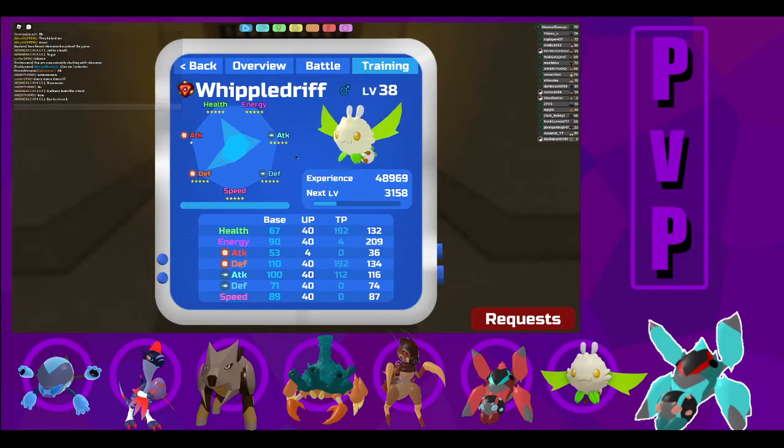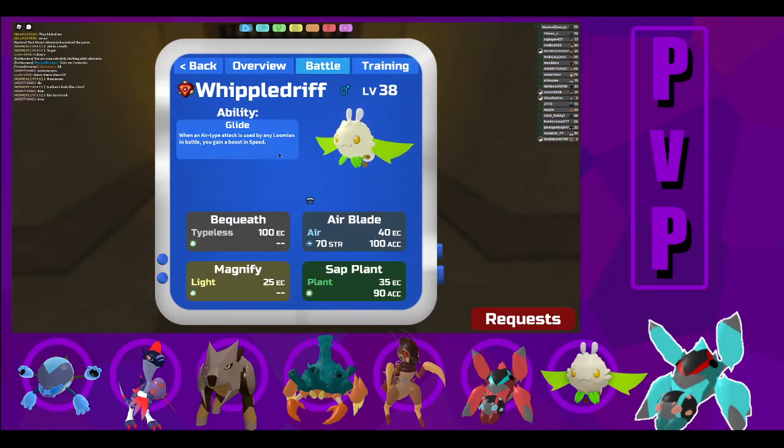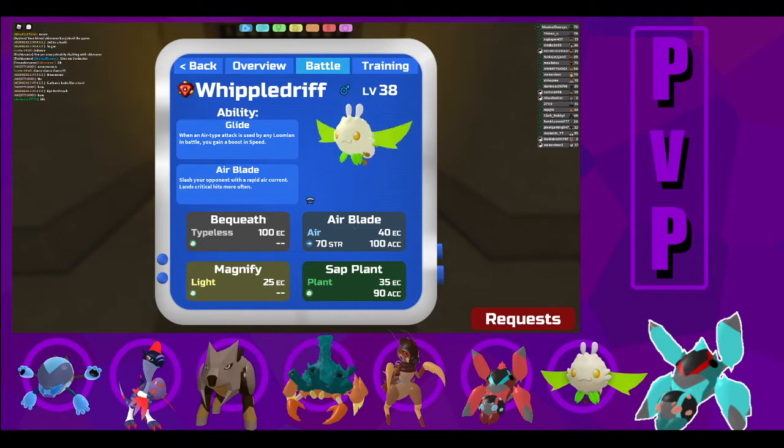So I've rallied this PvP one here. We don't really care about melee attacks, so that doesn't matter. Very frail, robust, smart just for that extra damage, just to make it more of like a sweeper. We're not running nimble because it gets its signature ability, glide, which I have a feeling more Loomians will get. But anytime you use an air move in battle, your speed raises. So that's actually pretty OP in doubles and singles.